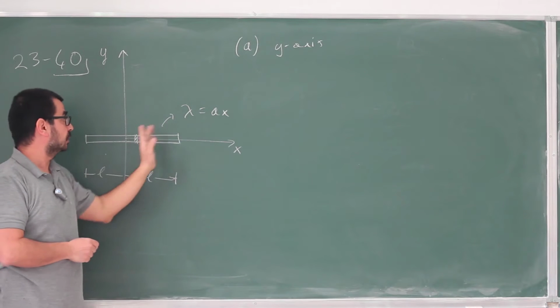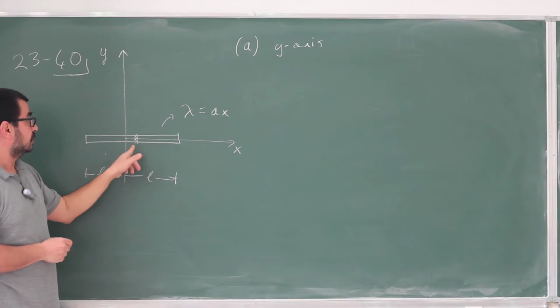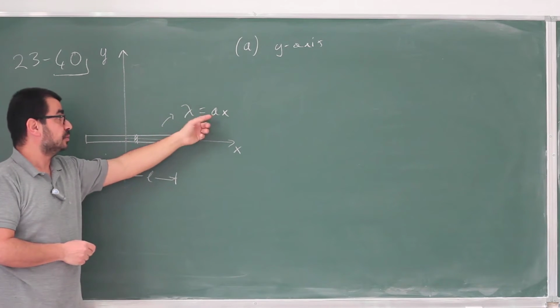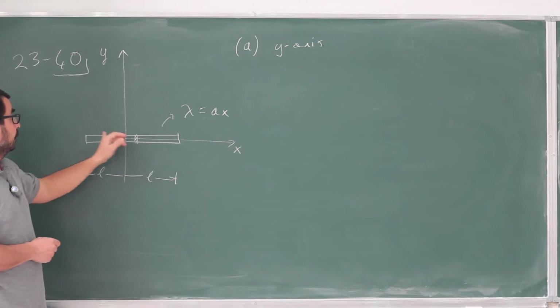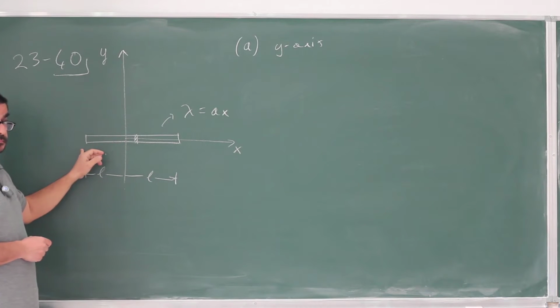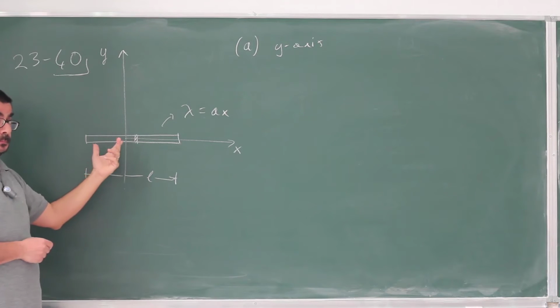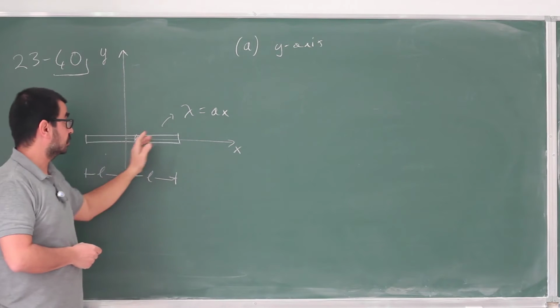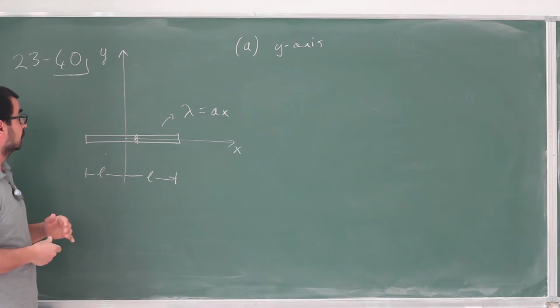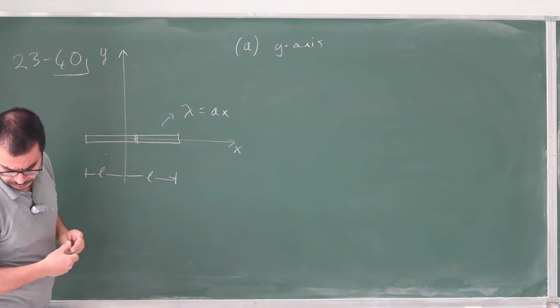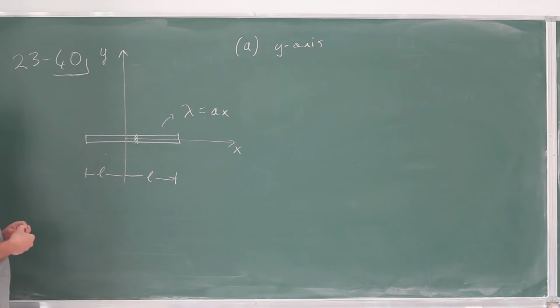Okay? So on the right hand side, the charge at this little piece is going to be positive. I'm assuming that A is a positive constant, but it doesn't really matter. And on the left hand side, it's going to be negative. But in any case, it's going to flip sign. Even if A is negative, then it's going to be negative on this side and positive on that side. So the main argument actually doesn't change.